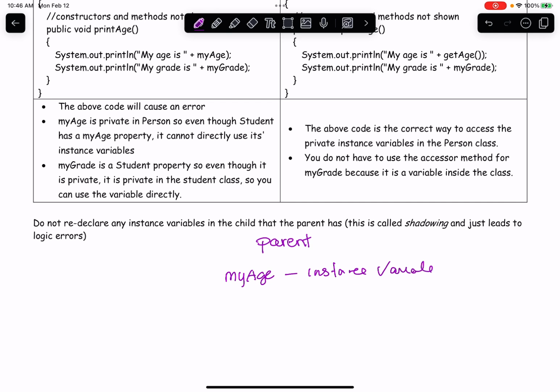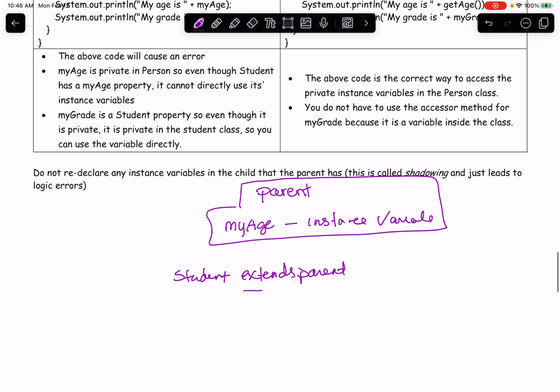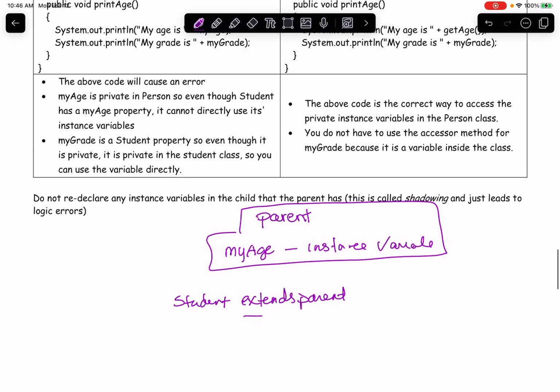Okay, and then we have a student, a student subclass, which reminds you of the word extends parent, and it has its own instance variable, my grade.